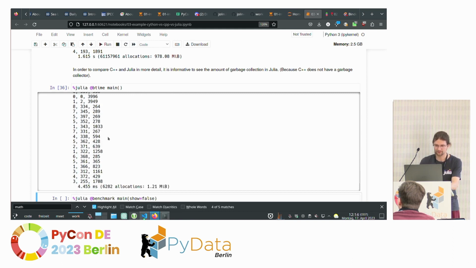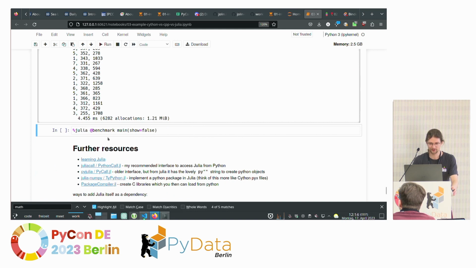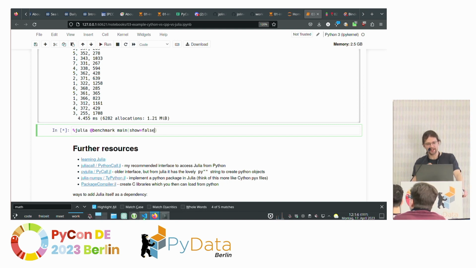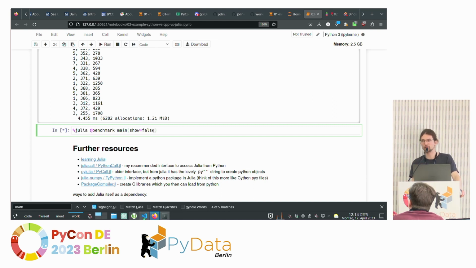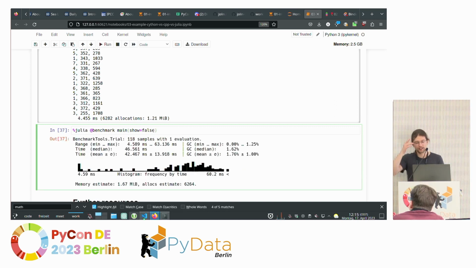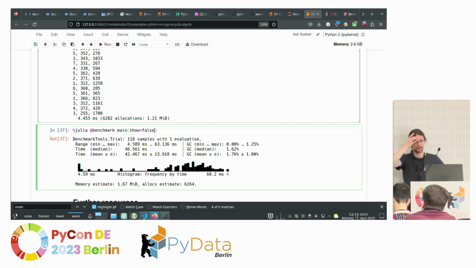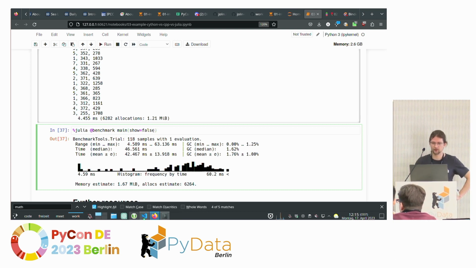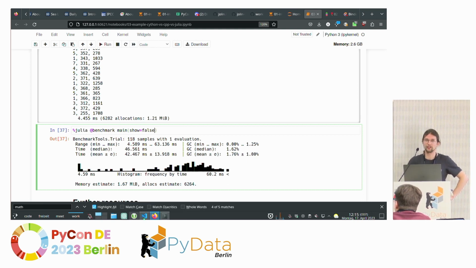So this is very optimistic. We are now down to 4 milliseconds. And there's another macro, benchmark, which we haven't used so far, but now it's quite nice. They also turn off the output. And there we see a little bit more the distribution. We also see information about garbage collection. And this is a key thing, which also is a difference between Julia and C++. There we don't have the garbage collector. In Julia we have it, which is, depending on your use case, an advantage or a disadvantage. But for just quickly typing, it's usually an advantage to have a garbage collector.